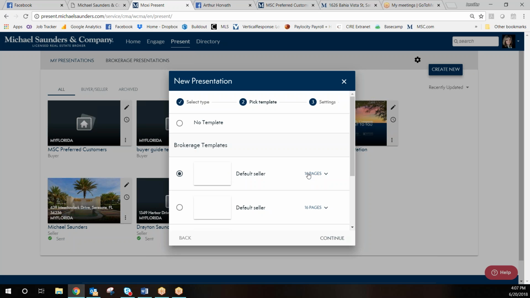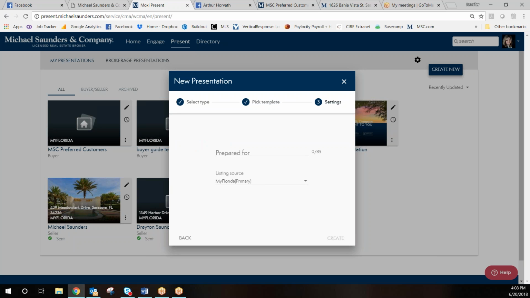If you didn't want all 16 pages and you wanted to pick which pages you wanted, you could hit No Templates, and I'll show you where you'll add pages later. So default will give you what we default to as a company. No Template will go ahead and allow you just to pick which pages you specifically want. Today I'm going to go ahead and hit Default just so you can see which 16 pages are automatically included, and hit Continue. At this point in time, you'll put who the presentation is being prepared for. So in this case, I said earlier, it's Sally Seller, and I'll hit Create.